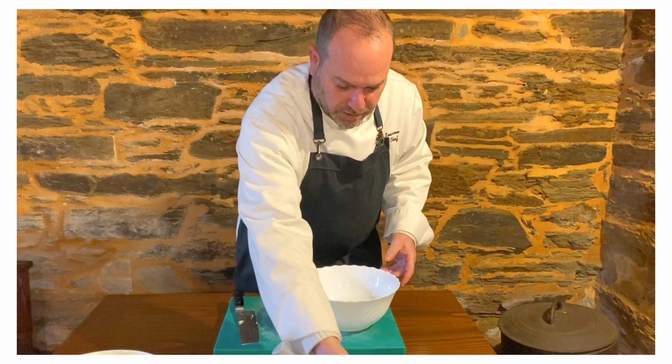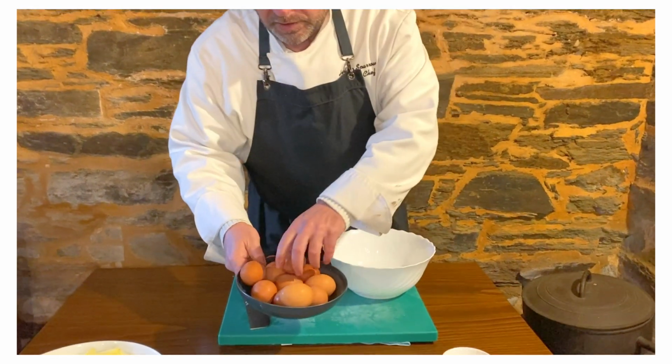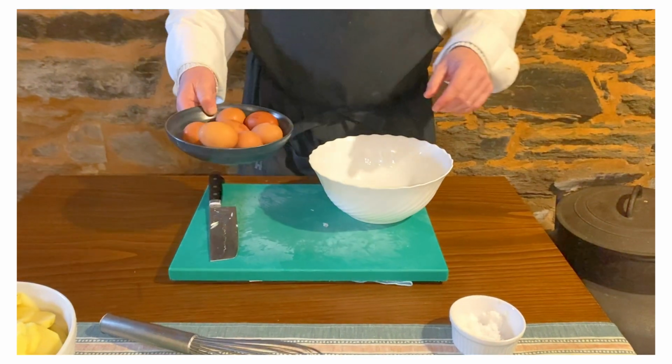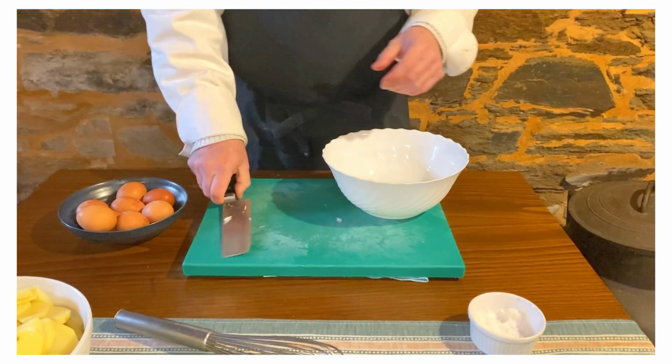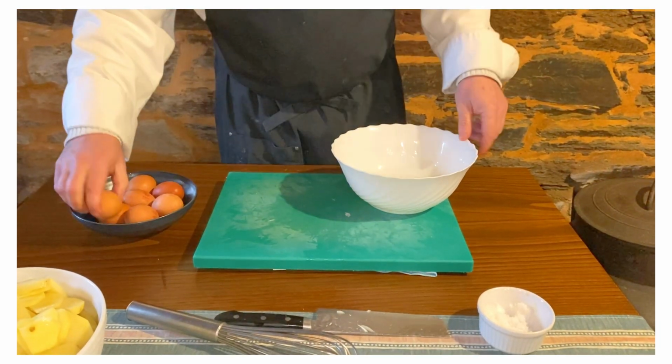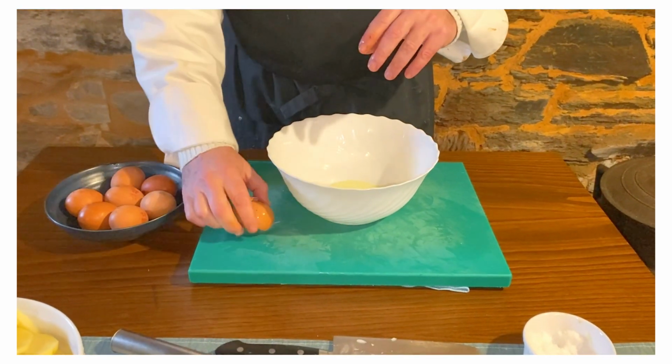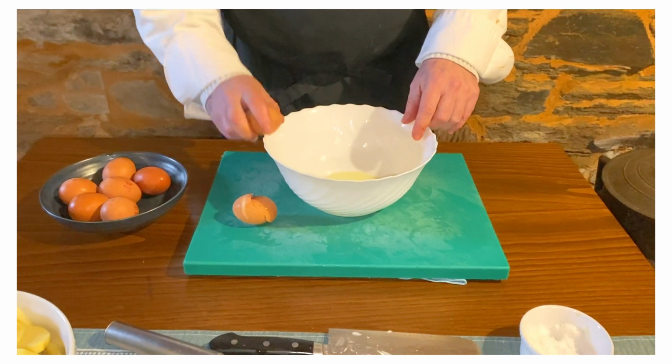We're going to start with our eggs, and out of the 10 eggs, I'm going to reserve 2 because I'm only going to use the egg yolks from them. A little extra egg yolk is really nice for this dish, and all you have to do is crack your eggs, and then we're going to whisk them and season them.